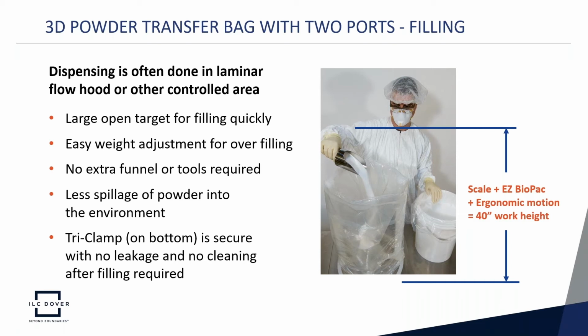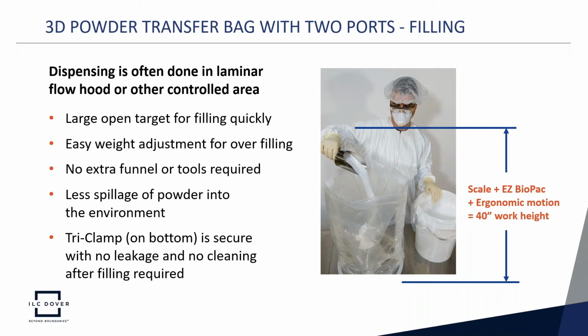But again, moving very quickly to do that fill because the operator doesn't have to worry about weight adjustment because of the wide open top. That weight can be adjusted by scooping powder out if they do a little bit of overfilling. So you also see we have no extra funnel or extra tools and so forth. There's no filling frame that is an external support. So very, very streamlined.